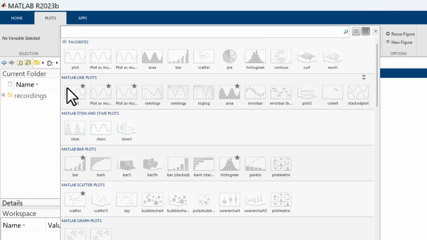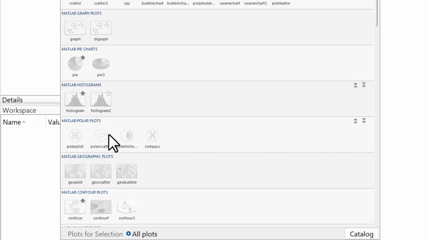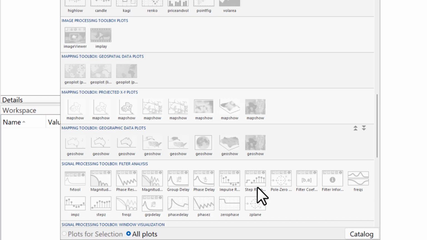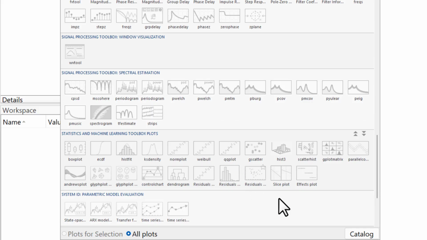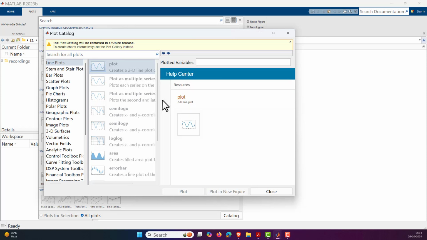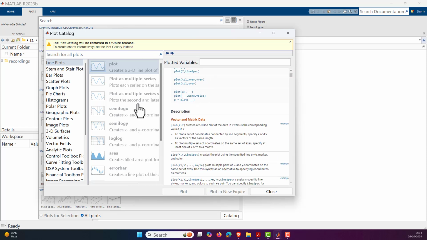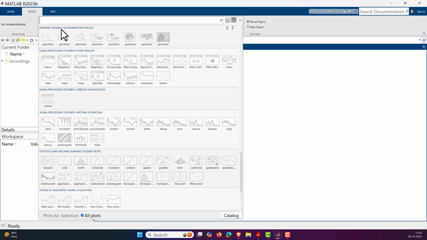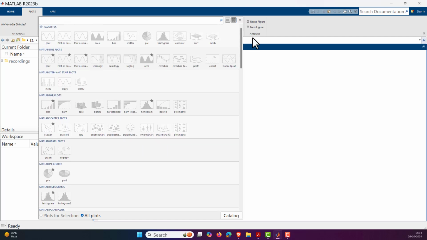There are different types of plots like line plots, stem plots, bar plots, scatter plots, graphs, pie charts, histograms, etc. There are so many plots built into MATLAB. There is also a plots catalog that gives you a detailed description of each plot and helps you decide what you want to create, with documentation. We can also use commands to plot. In our course, mostly we're going to deal with MATLAB line plots.